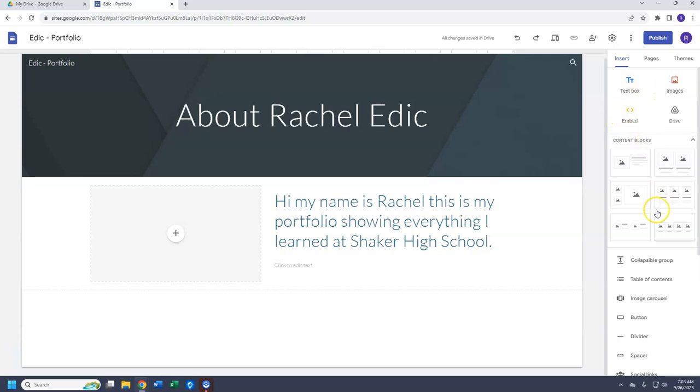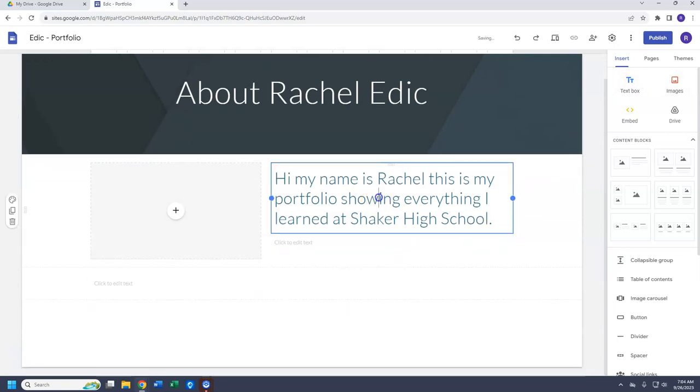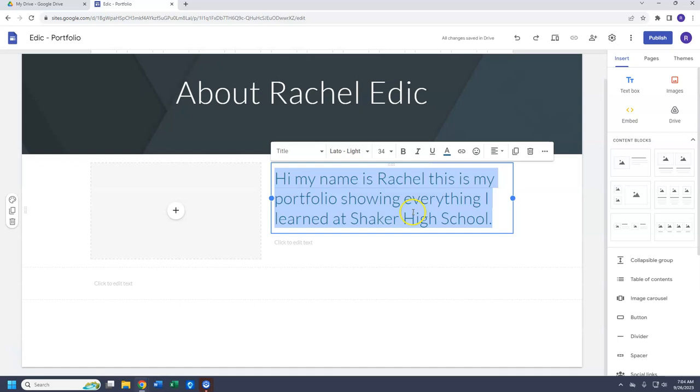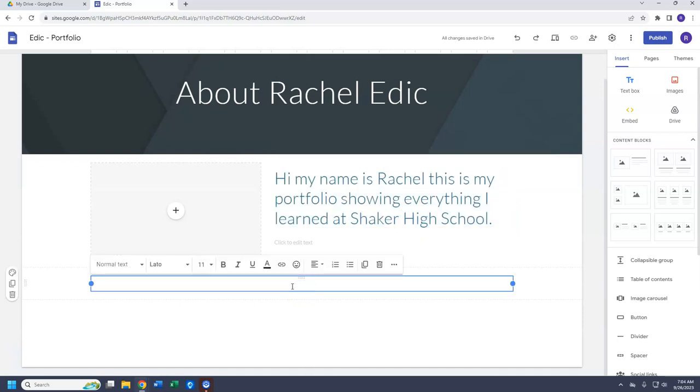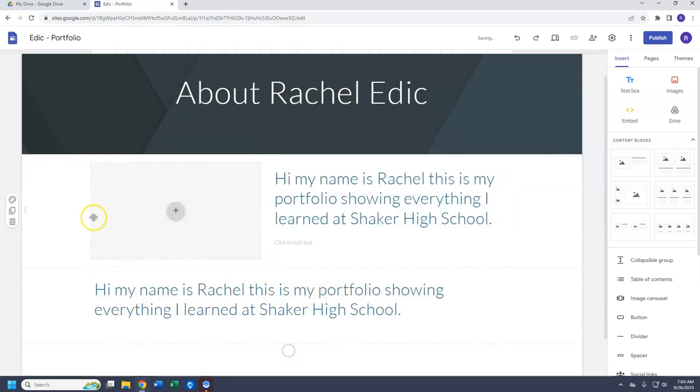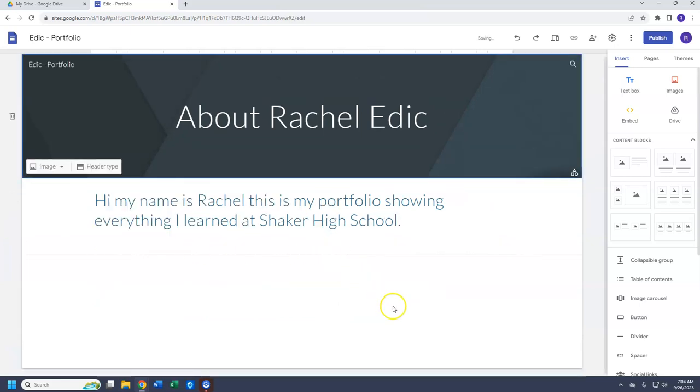So if you look over here, I can insert text boxes, images, I can embed links, I can add from my Google Drive. There's content blocks which will allow me to add a picture and text. So if I didn't want to have a picture with it, I can just put my text over there, and I can delete this content block.